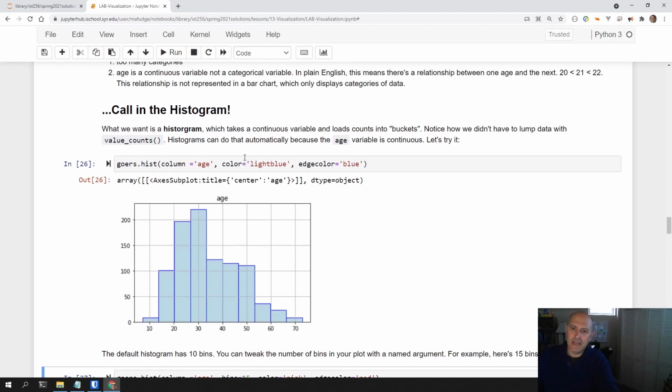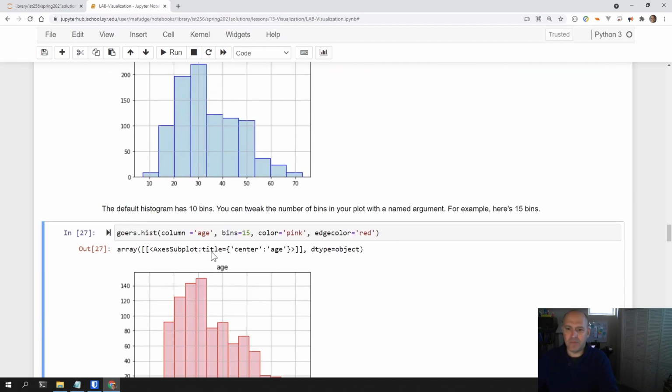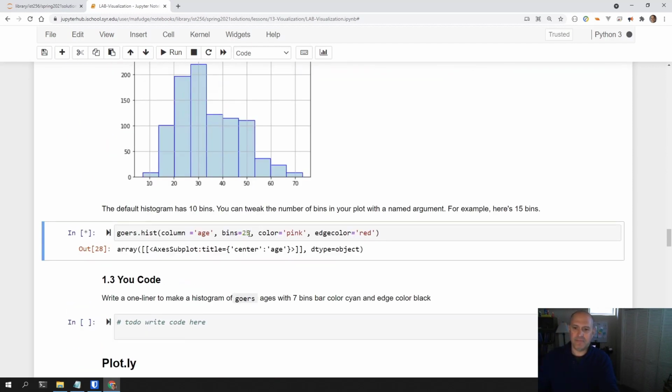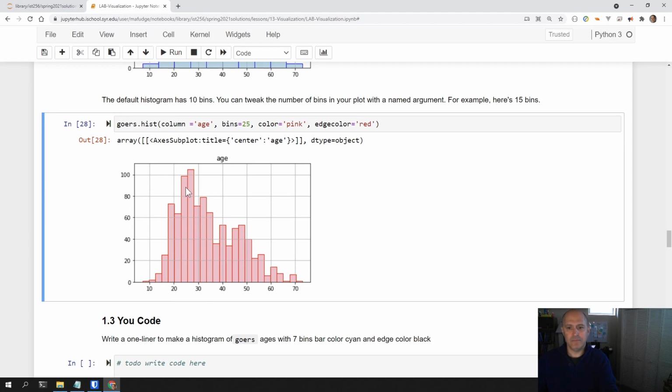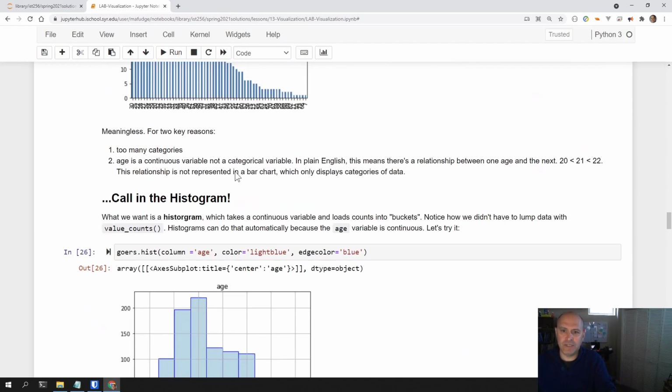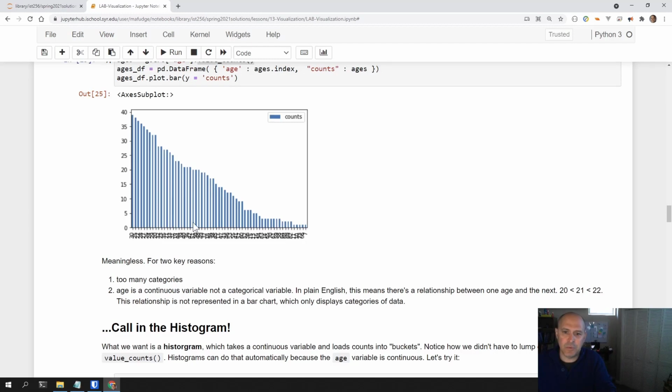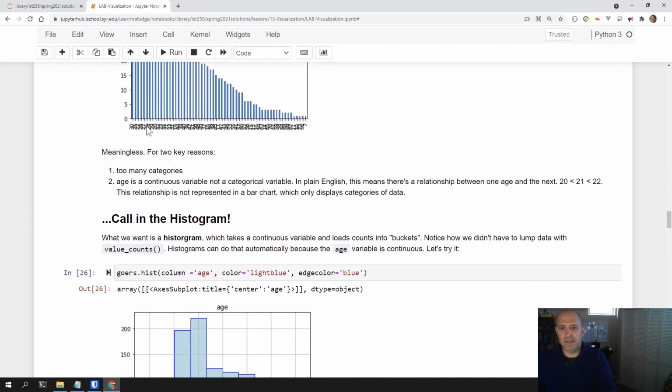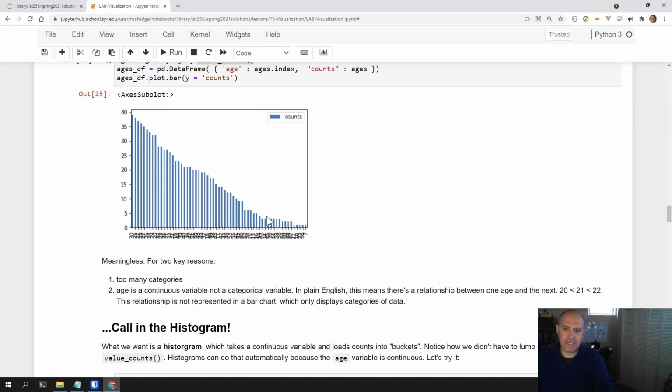And to show you that, let's crank up the number of bins to like 25. See, there you go. This is a great way to present data that is numerical in nature. And because it's numerical in nature, there are way too many categories of it. There's way too many individual points of ages. And difficult to plot and represent.